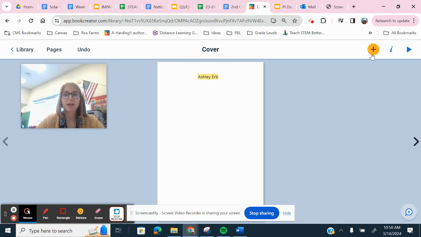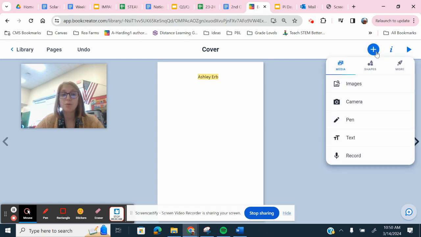If for whatever reason your camera is not working, your camera doesn't work, okay, that's different than you blocked the app from using the camera. So when you get into Book Creator and it asks permission to use your microphone and camera, you need to click allow. Okay, so an icon will come up that says block or allow. You need to click allow. From there, however, if your camera does not work, then you can just use the record piece, which will access only your microphone. So if your camera does not work, you can still record yourself sharing your story plan.